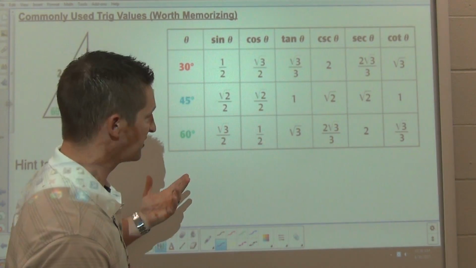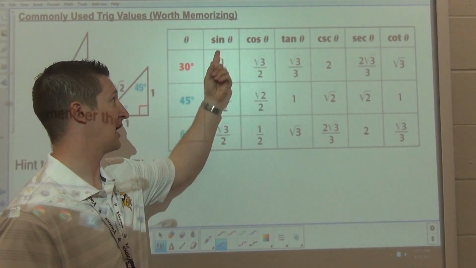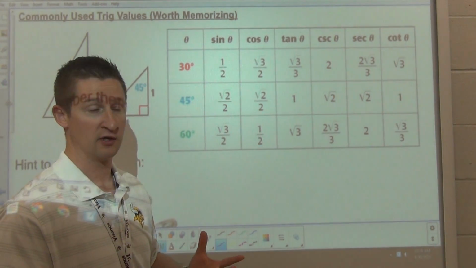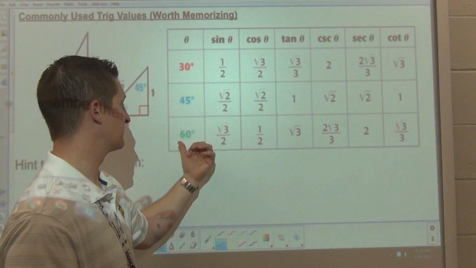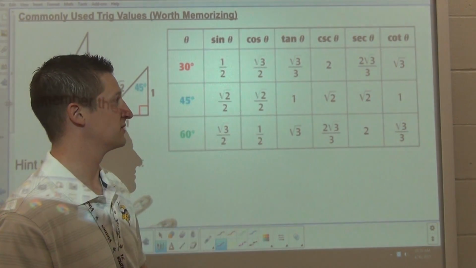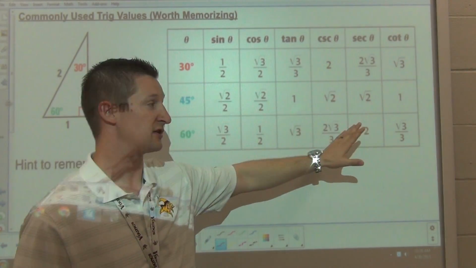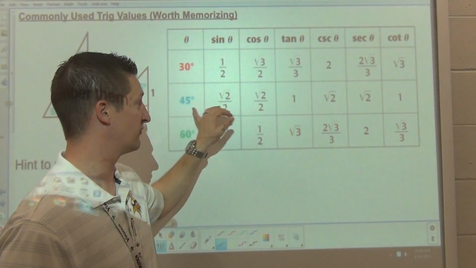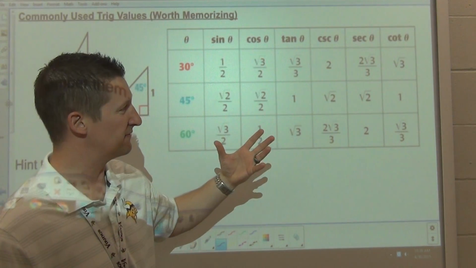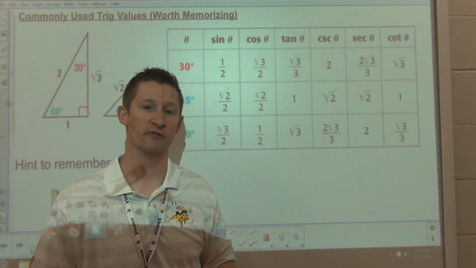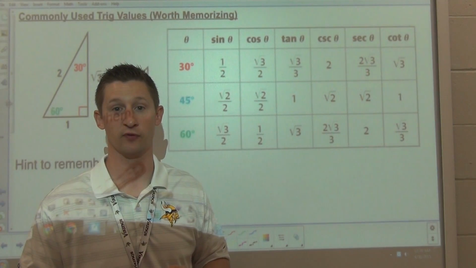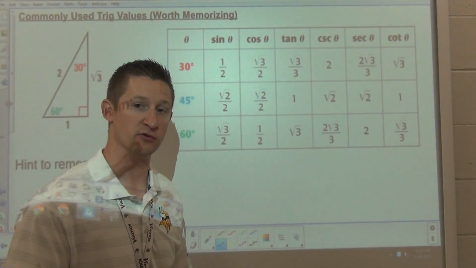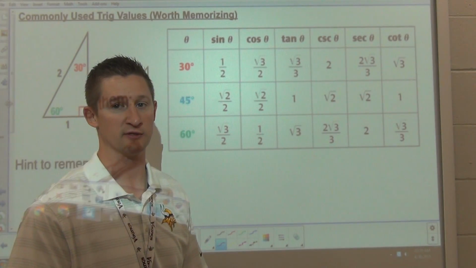Now you could always type into your calculator and find the sine of 45 degrees. The problem is your calculator is going to give you a decimal. Same thing if you type in the sine of 60 degrees or the cosine of 30 degrees. Some of them you might get lucky because they are nice fractions, like the sine of 30 is 1/2, the tangent of 45 is 1, but most of the time we're going to have decimal values which aren't going to be very useful for us. We would like more exact values. That's what we have here. These are exact values written as radical expressions.